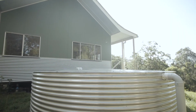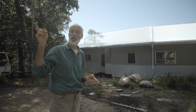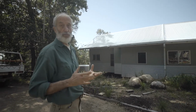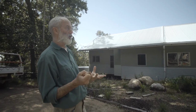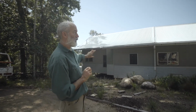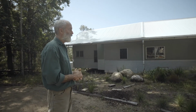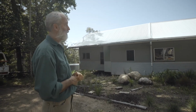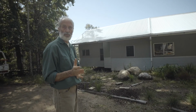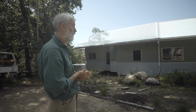We collect water in our tank on this end and the far end of the house, and all of that gets pumped up with an electric pump up to a header tank, which then comes back down, gravity feed, which again is good for fire because you're not having to depend on electric pumps in a case of an emergency. Gravity feed will always do it. The outside cladding, you can see that it's zinc alume corrugated iron down below, and then we've got basically a fibro cement sheeting above that. Gives a good clean look, but it's also partly as a fire thing, trying to deal with the aspect of having fire nearby in the bush, and it's less combustible, so I think that's a great way to go.